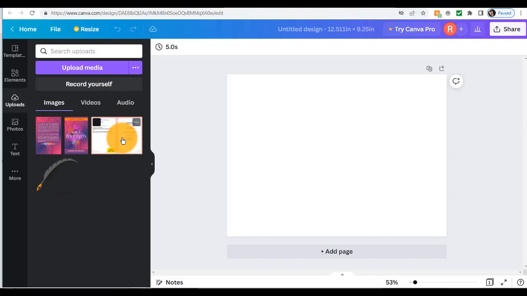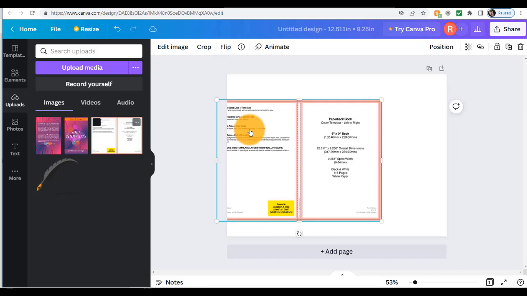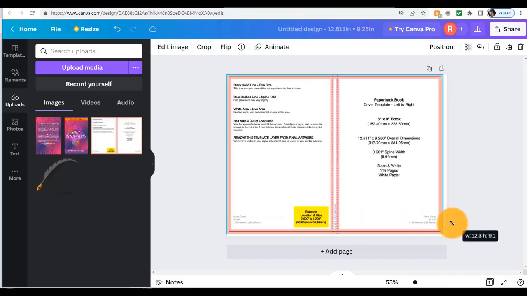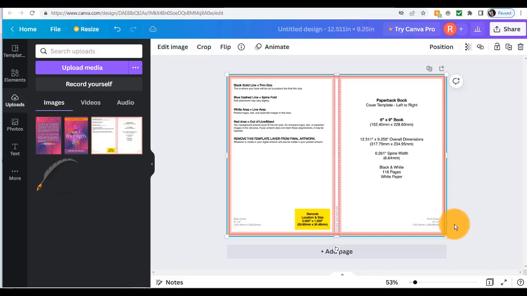You will get a PDF version and a PNG graphic version. For Canva, you want to use the PNG version. So you're going to left click on it and drag it over to the blank canvas. It will usually fill it in for you, but that can take some doing. So you just want to make sure that the book cover fits correctly inside that blank canvas. So this is your bottom layer.